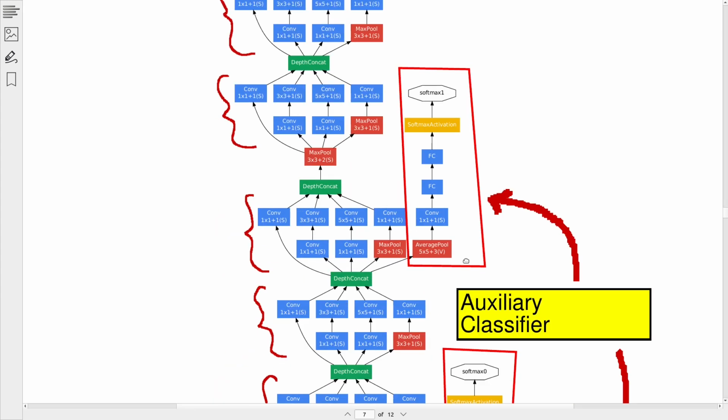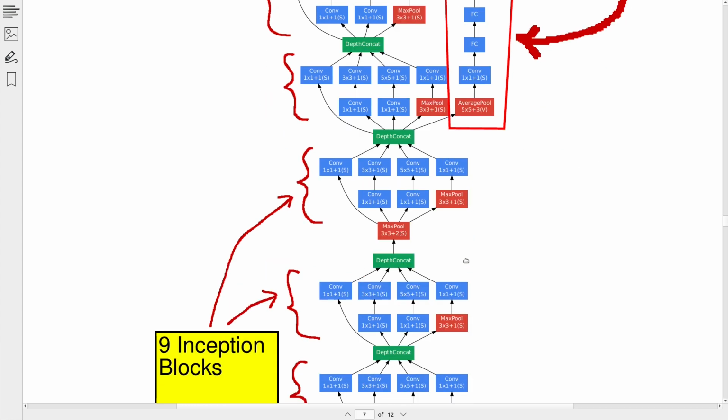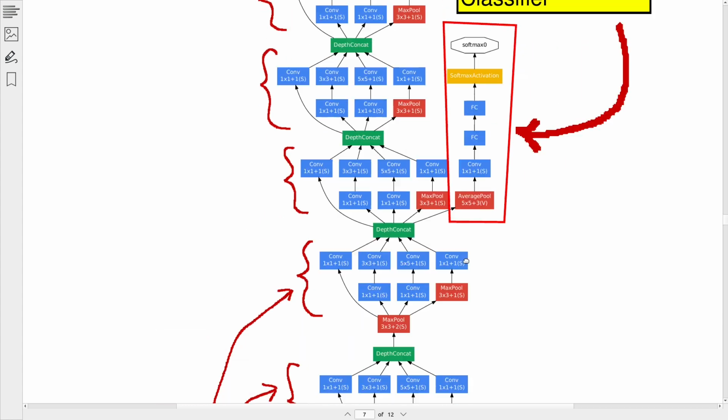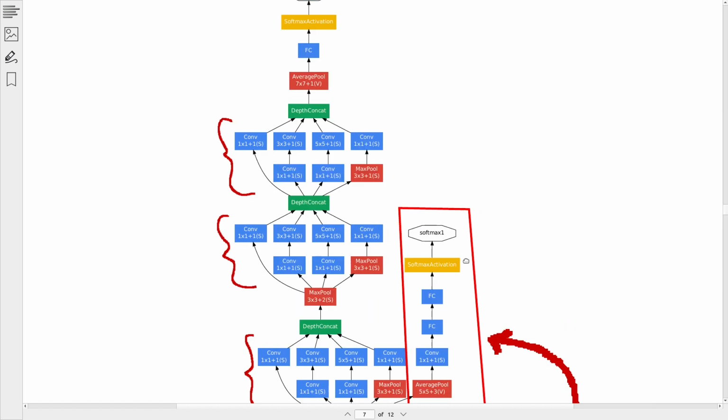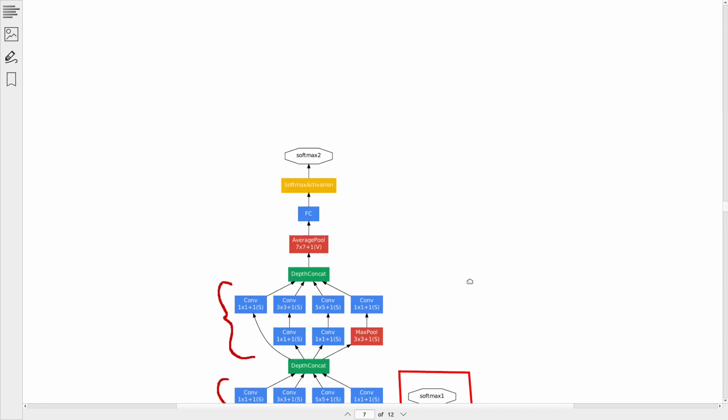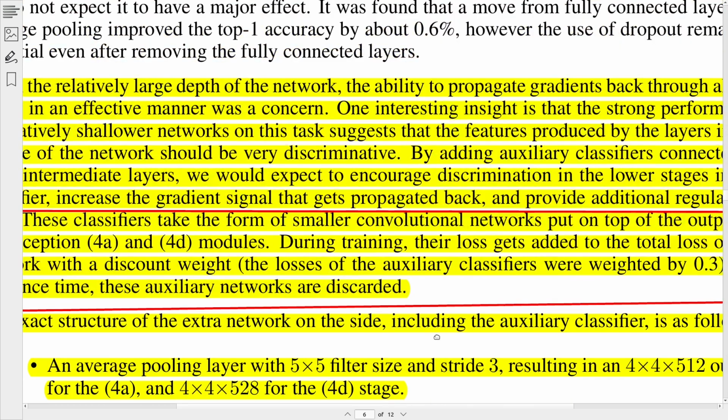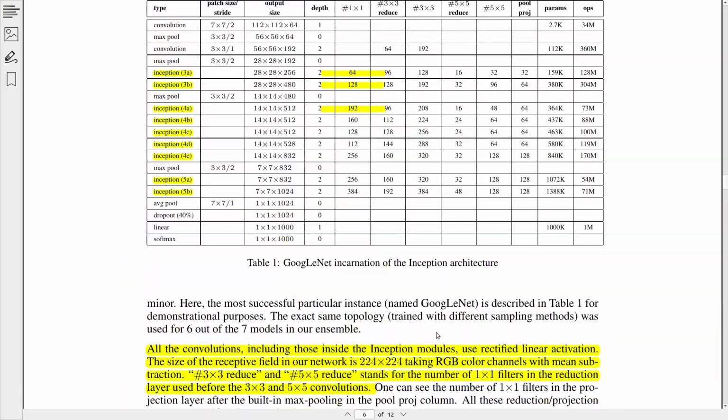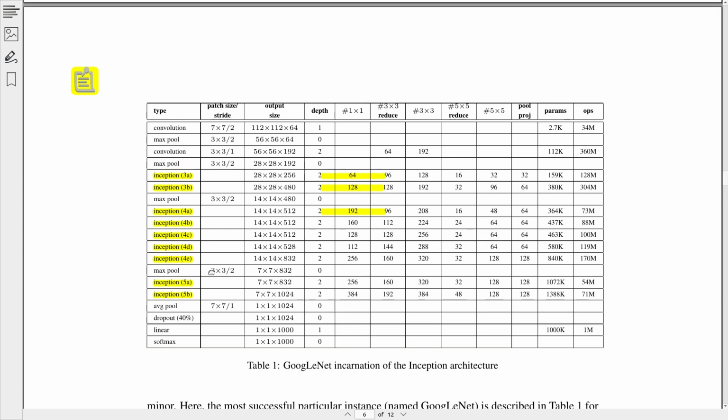The entire architecture is 22 layers deep, 27 including the pooling layers, and it uses average pooling at the end of the last inception module, and needless to say it is a pretty deep classifier. Now the same architecture is also very well represented in this diagram here, which will be extremely important while building the architecture from scratch. In this diagram, all the input sizes, output sizes, and the filter sizes, etc., are detailed very well.